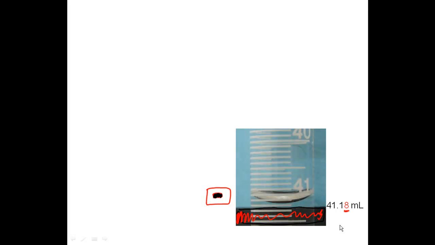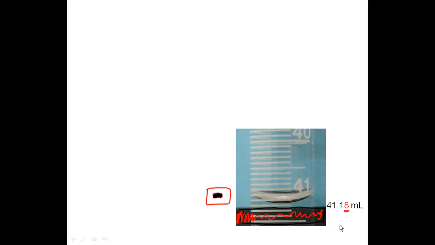Now, your first run, typically you don't know where the endpoint is going to be, so you go slowly to get to that first one. After that, your second run and third run should theoretically be exactly the same point, so you know where that volume should be. If the first one took 10.5 milliliters to reach the endpoint, then on the next one, add like 8 milliliters real fast. Just go all the way to 8. Then slowly creep up onto the 10 from 8 to 10.